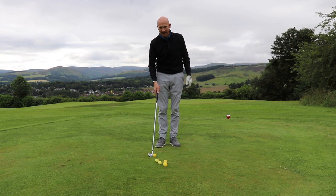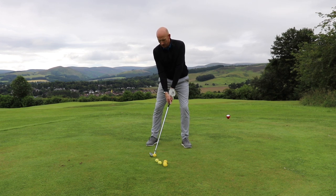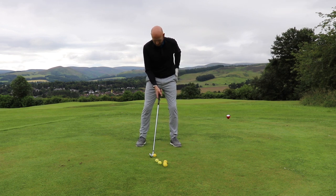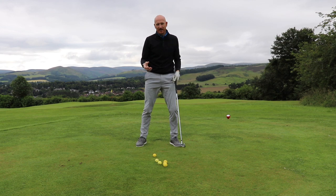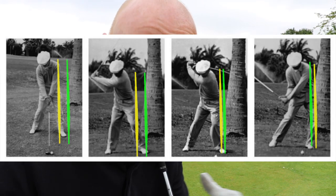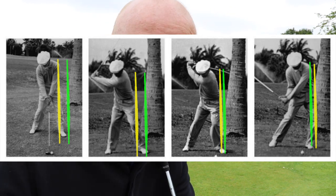Hogan would address the ball as any other golfer would. But you'll notice that when Hogan takes his club back, his left hip doesn't really move away from that line. He doesn't stack himself on top of the right leg in order to give himself something to get back to the golf ball. He's very much centred over the shot. You'll be able to see from some of these images that there's not much movement of the left hip — the left hip actually goes a little bit further forward towards target, or certainly stays centred. It definitely doesn't move away from the golf ball. This puts him in a position where he's much more centred over the ball, and he can get a ball-turf strike from that.